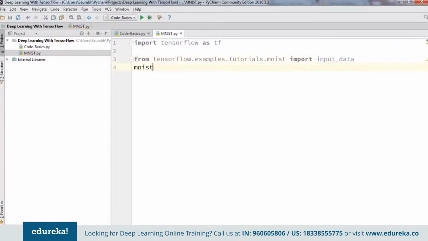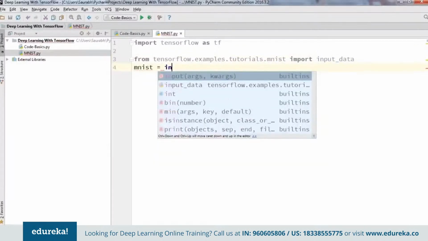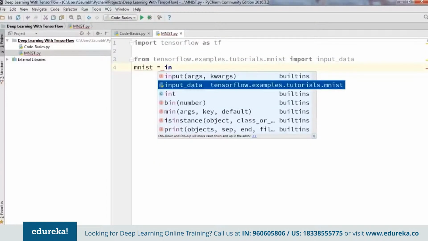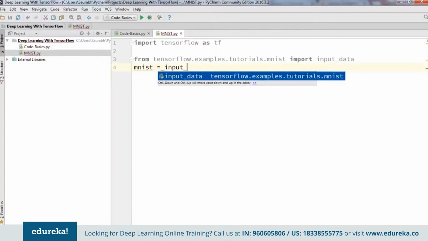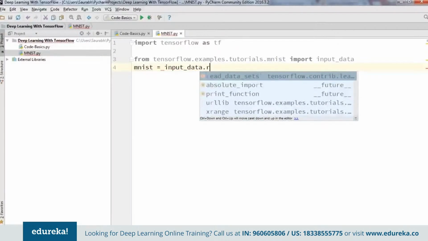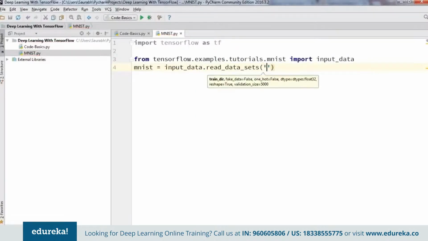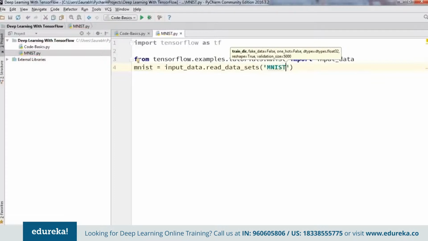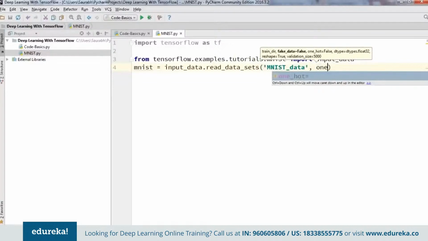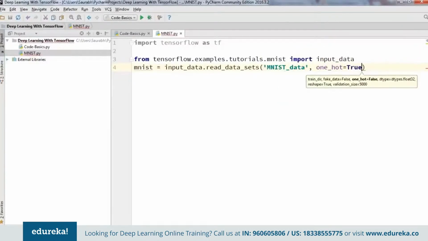And now I'm going to type in here mnist equals input_data.read_data_sets, and I'll type in here mnist_data, comma one_hot equals True. Now here mnist is nothing but a lightweight class which stores the training, validation and testing sets as numpy arrays. And one_hot equals True is nothing but one hot encoding.